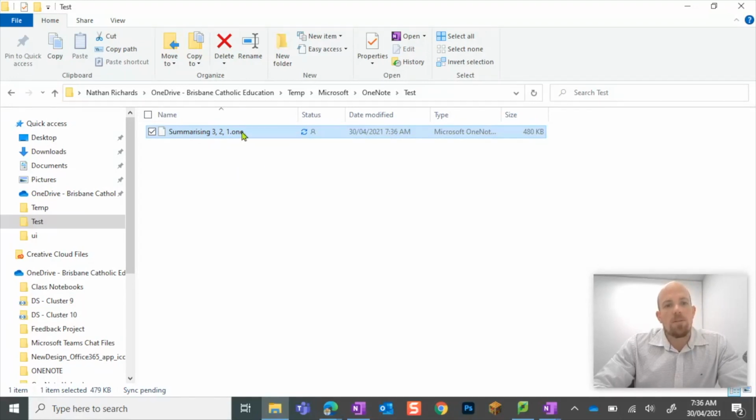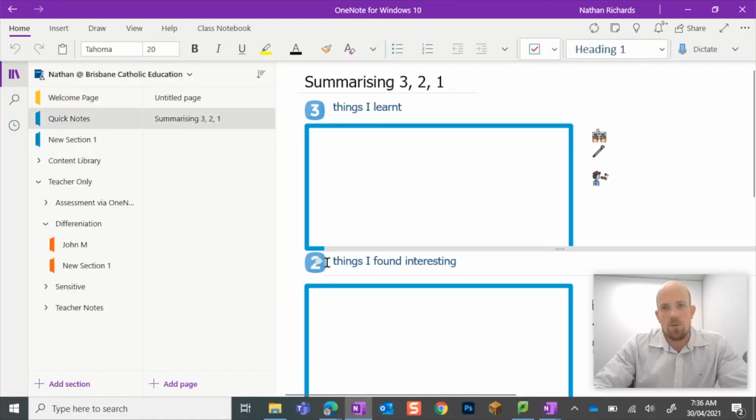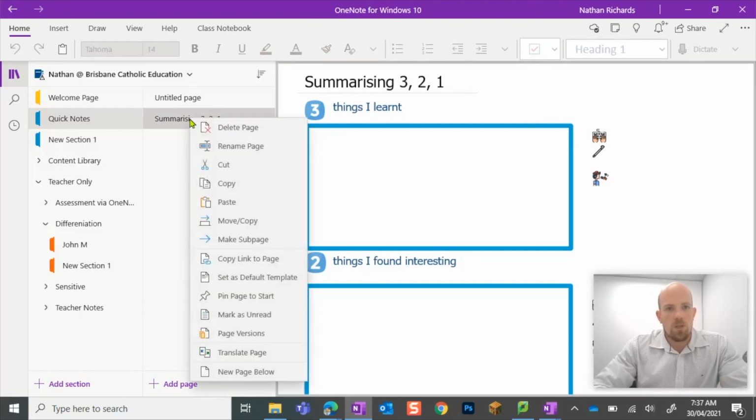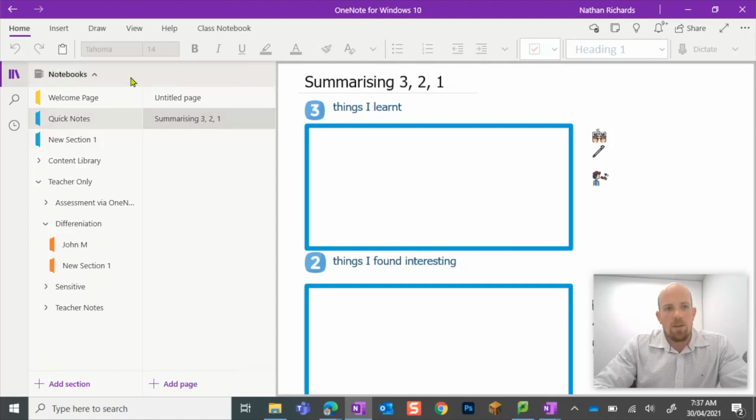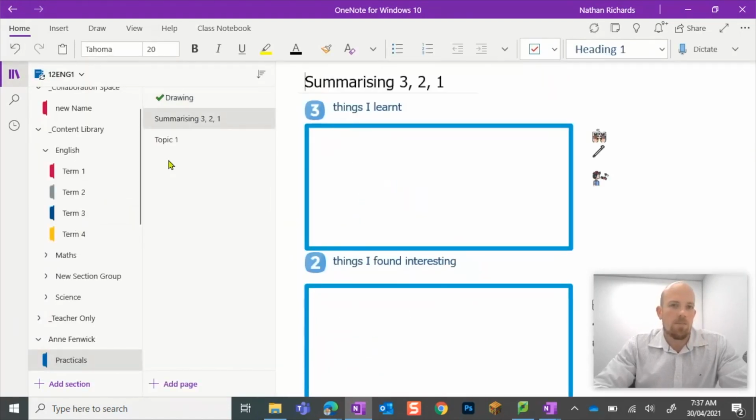And once that other person has a copy of that, they can double click on it. And then what we will notice is that it will start to load. Now for me, it's already started loading. We can see at the top here that it's just making those sync changes. But it's actually popped it here at my top level notebook, which in my organization is already designed for us. So here, it's just popped it here. And then all I would need to do, for instance, if this was an activity I wanted to share with my class, is copy that and pop it here into my English class.